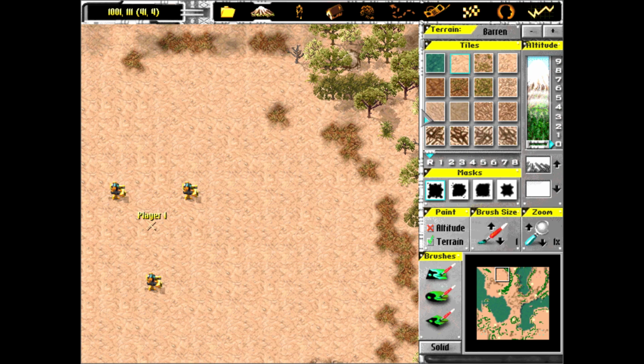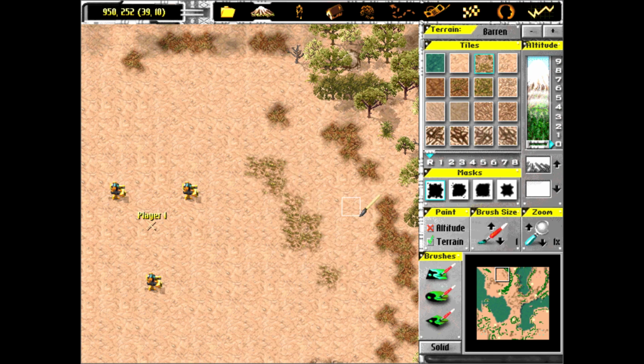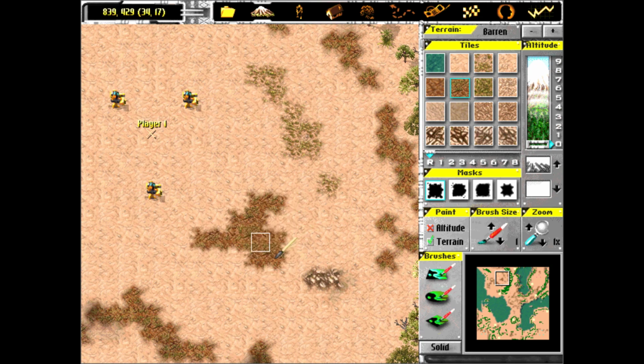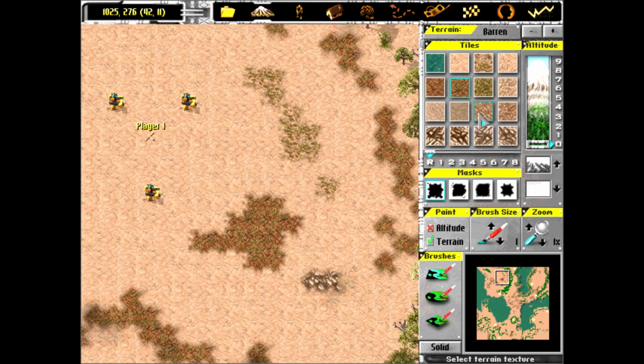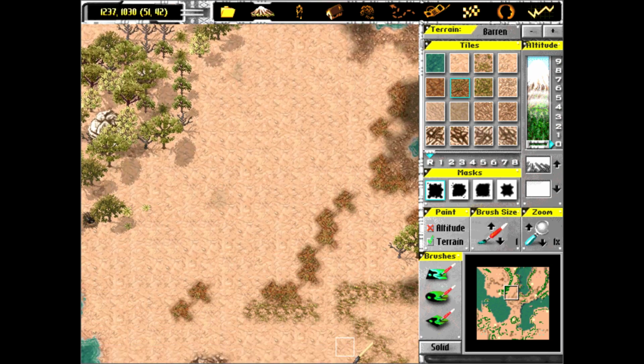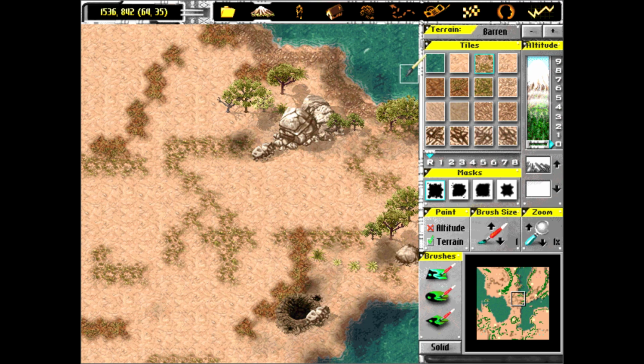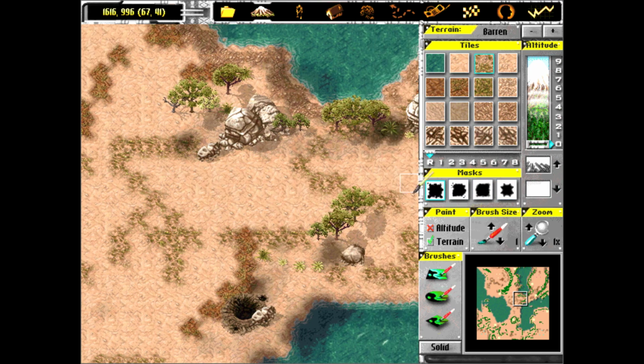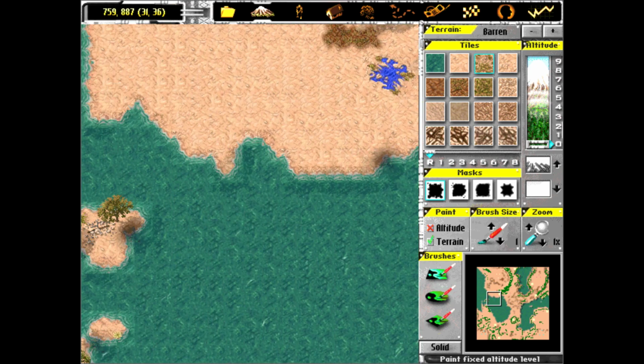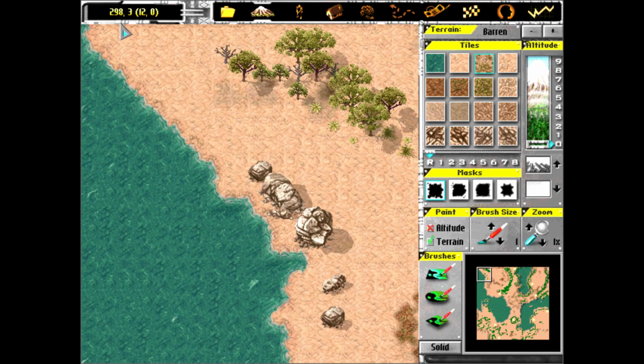art variants for each. So there's a lot here that you can work with to paint a map. And you can see that besides the terrain types, the edges of the tiles are broken up using this masking. So it just blends between the tiles, two different textures, to create this fairly organic looking terrain or terrain textures at least. So it's quite a good system they've devised for the painting here.